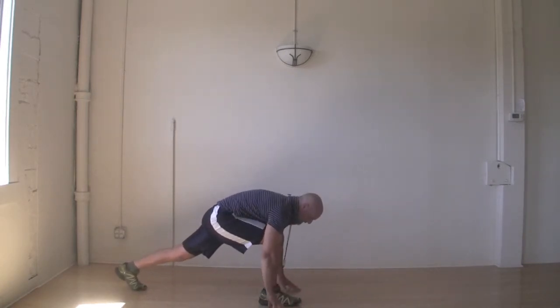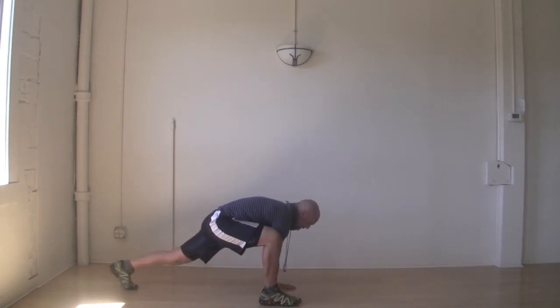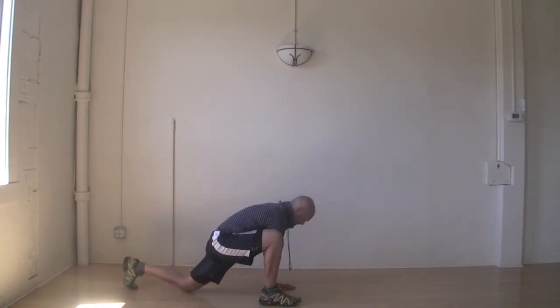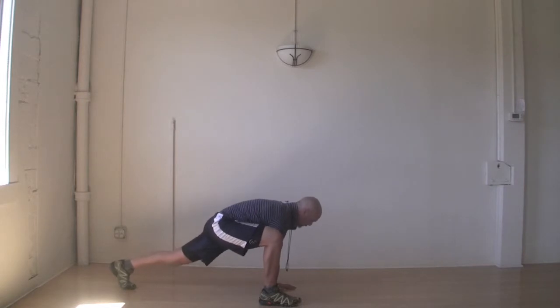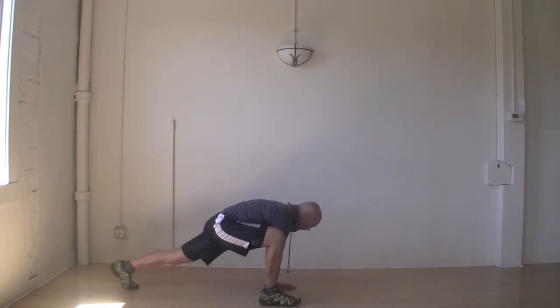Big powerful lunge position. Hand comes on the inside of the knee. Hands down. Drop your back knee. Inhale. Exhale, straighten. Inhale, bend. Exhale, straighten. One more. And hold. 5, 4, 3, 2, 1.